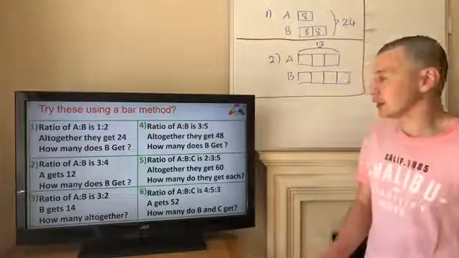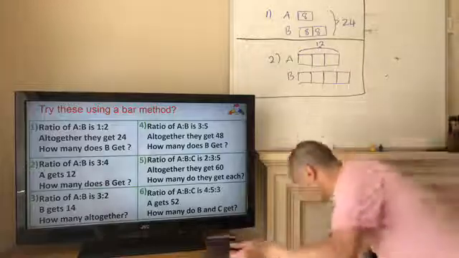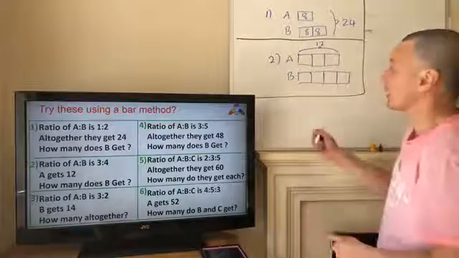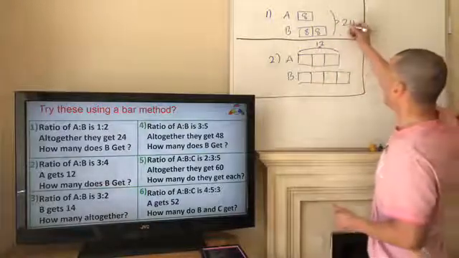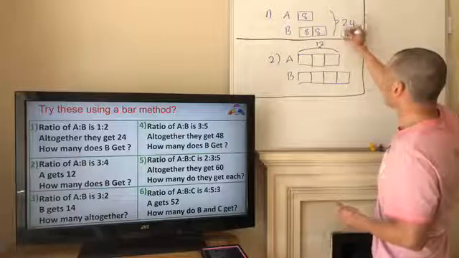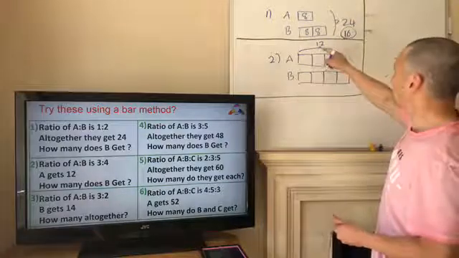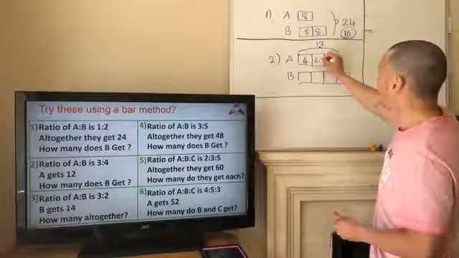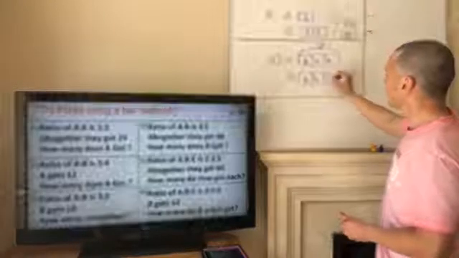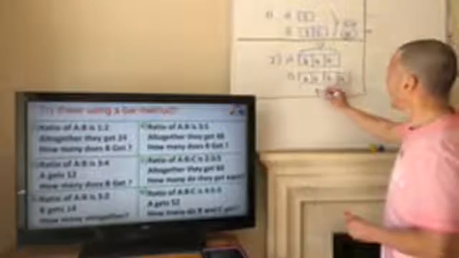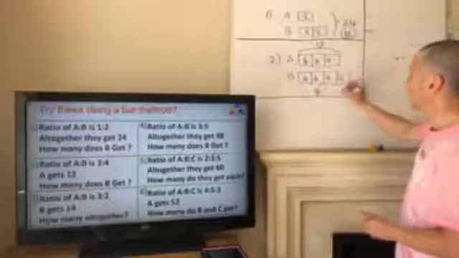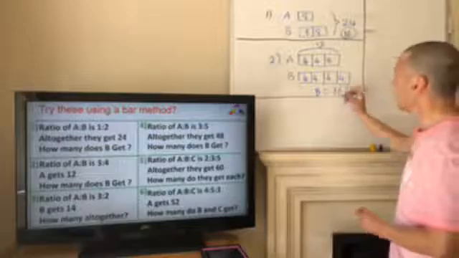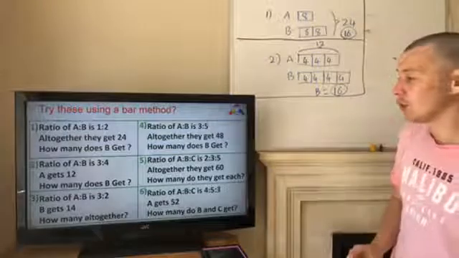Okay, let's give you the answers for these ones here. So just to finish the ones up at the top there, it says how many does B get, which will be 16, would be your answer. For this one, if you fill in these, so 12 is 3 boxes, then you've got 4 each box. So B gets 4, 8, 12, 16 as well. So they're both 16 for the first 2 questions.